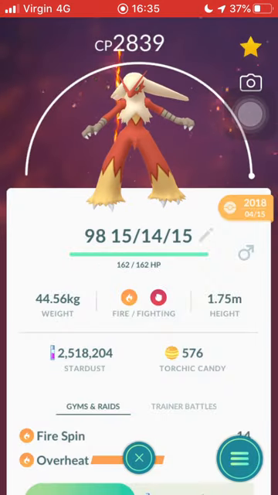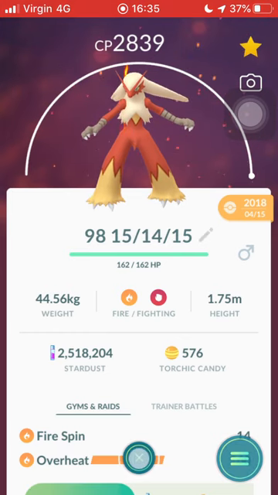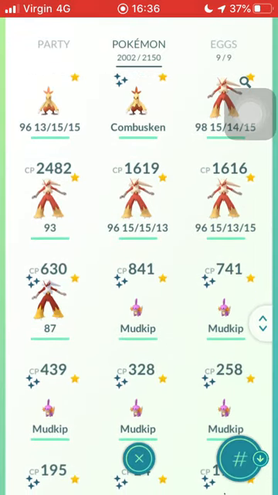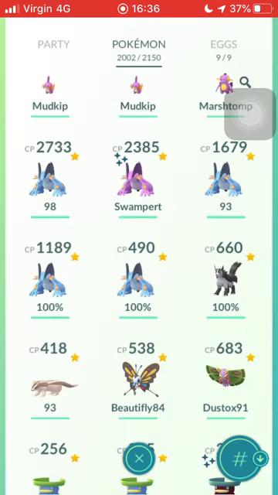It's a brilliant fire attacker, and an absolutely even better fighting type. I love it to bits. Then you've got Mudkip and Swampert. A brilliant ground attacker. Not so good water. But a brilliant grass attacker.